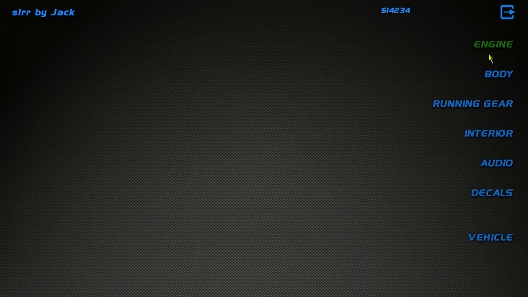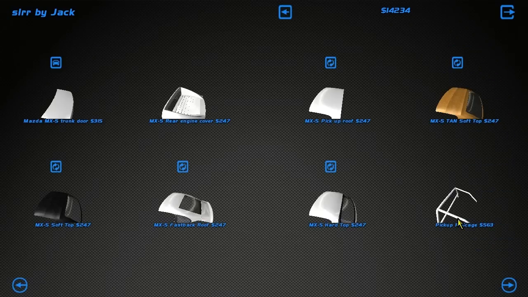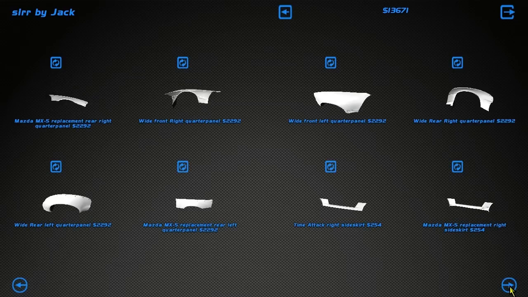Let's go and get body. Stock body parts. Let's get a roll cage, because we're so hardcore. It's only 500. No, I'm not gonna. We can make it a target, but it's pointless. I'm just gonna keep that like that, so there's not that much weight on the car. You're going for a weightless car, not so weighty, I guess. Not so weighty, yes.